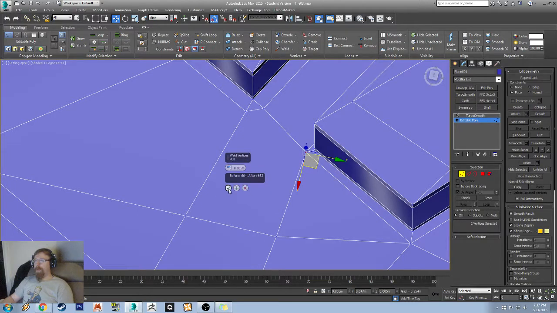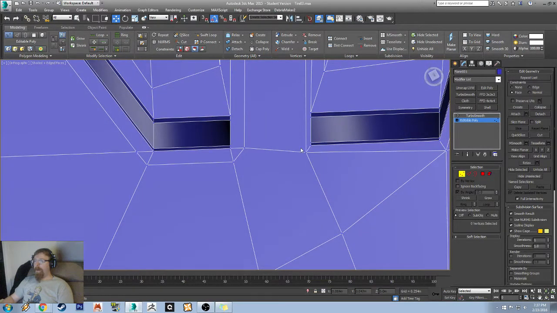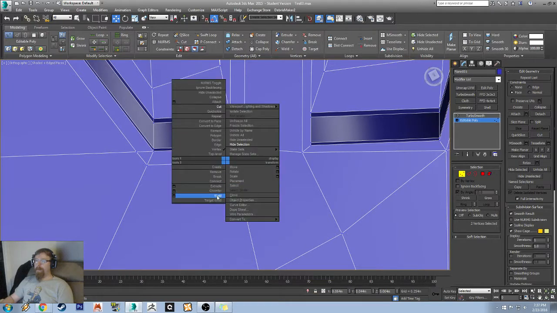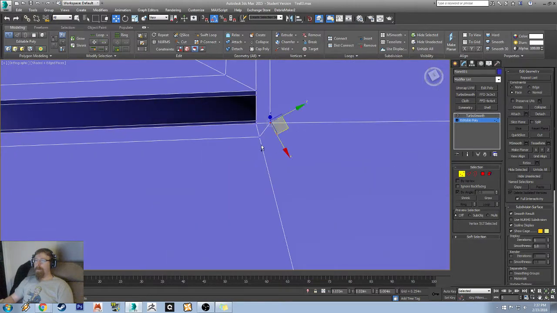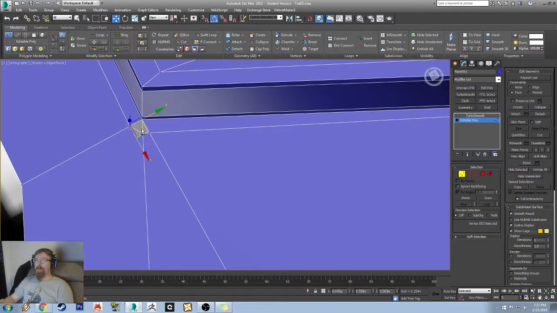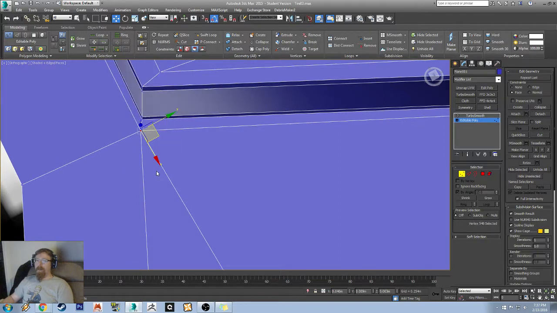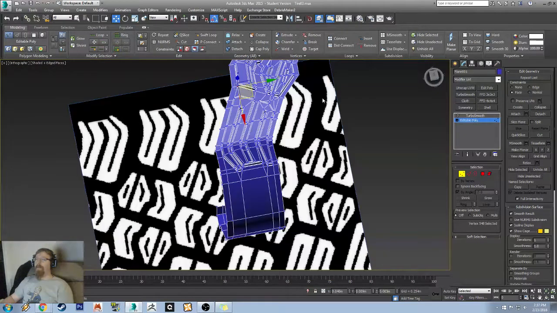I guess those were a little bit farther away from each other. What else? We just weld all that? Yeah, that's kind of okay.